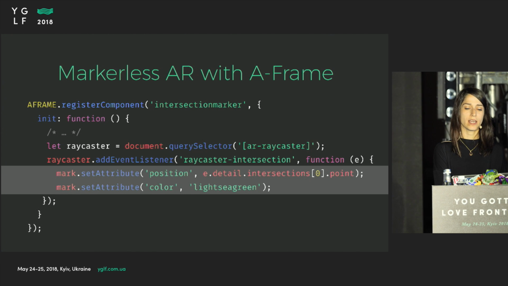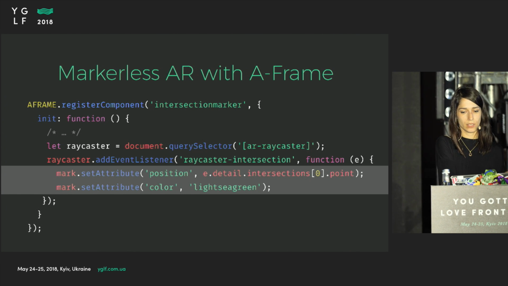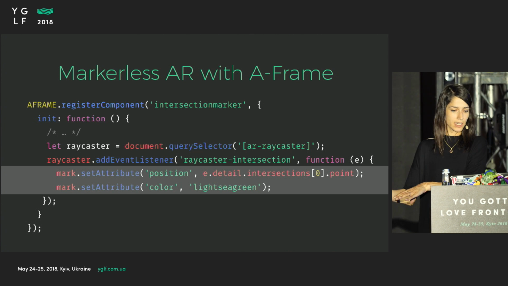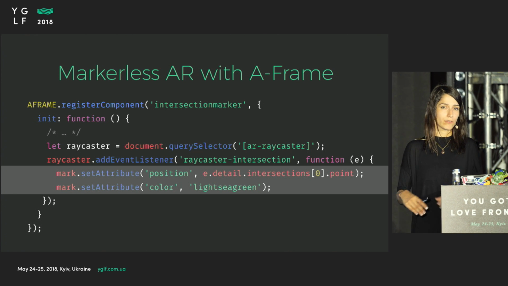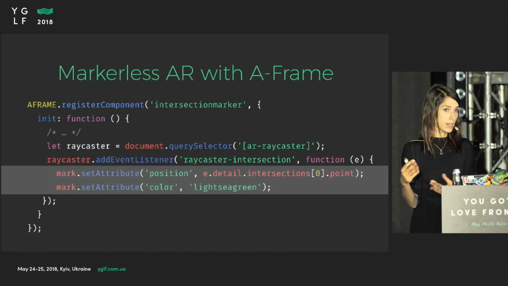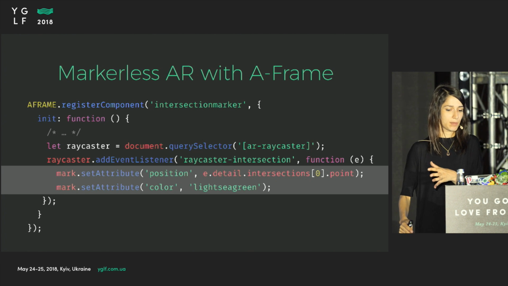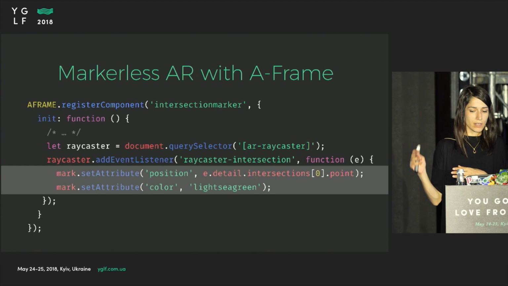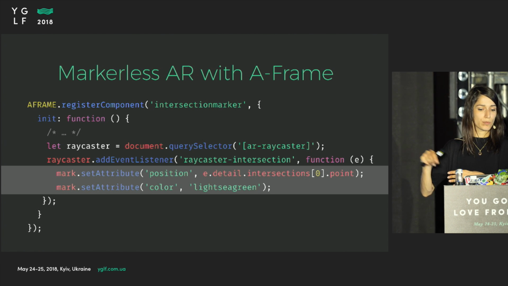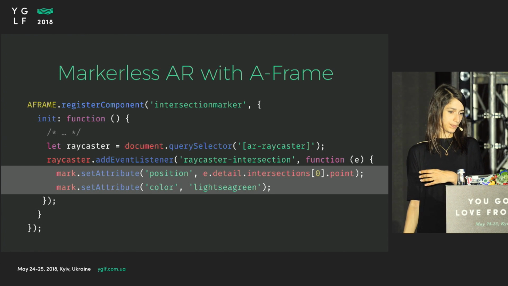And also the AR pad was developed quite similar. We create an A-frame component and display it with the raycaster's position information whenever a user clicks on the screen after an intersection with a surface was happening. And this is how we can use the raycaster's position value to place the pad on the ground.